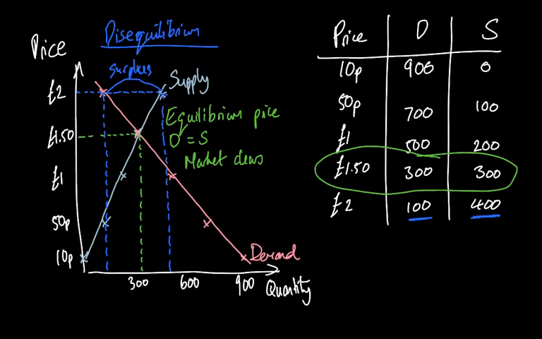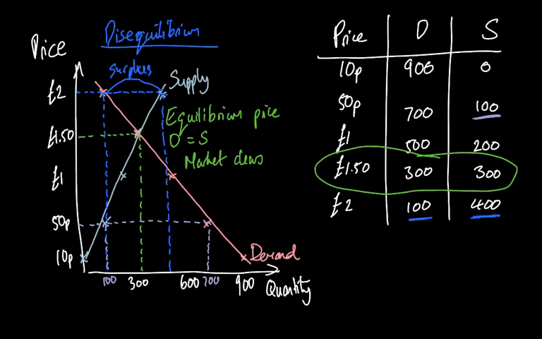Final example then, just to complete the picture here, let's think about what we have if we have a low price. So let's say that we'd set a price of 50p. Let's think about what's going on here. If we set a price of 50p, then the firms are not going to be willing to produce very much of the coffee. They can't be very profitable, so they will produce only 100 cups of coffee. So we've got to come down to 100 here.